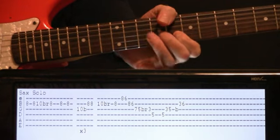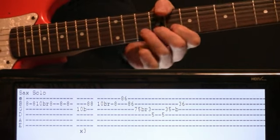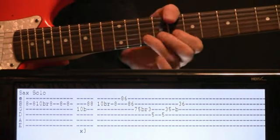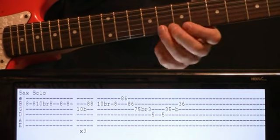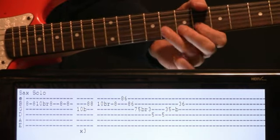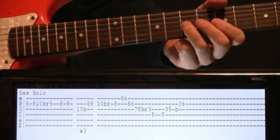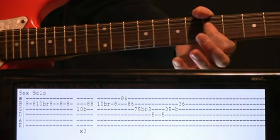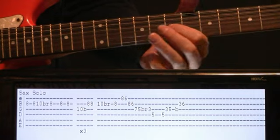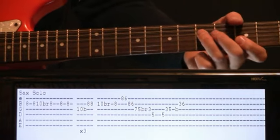About that quick. All right, and then we'll come to a 10 on the B, give that a bend and release, off to 8. Okay, move down, we're going to go on the E, go 8, 6, 8, 6, B. All right, then we do 7, G to 5. Give that 5 a bend and release, off to 3. Okay, and then just land it on 5 of the D.